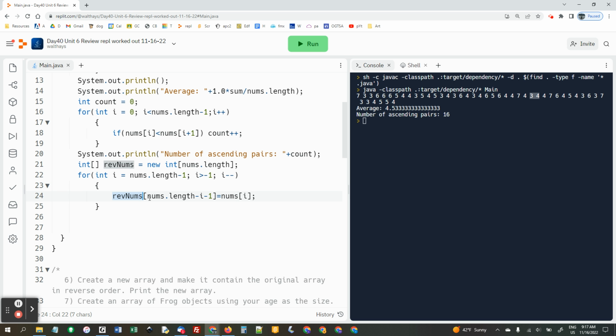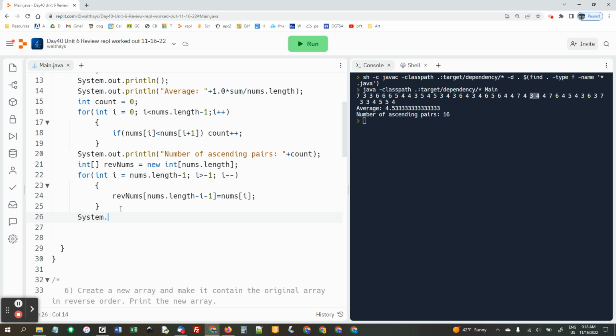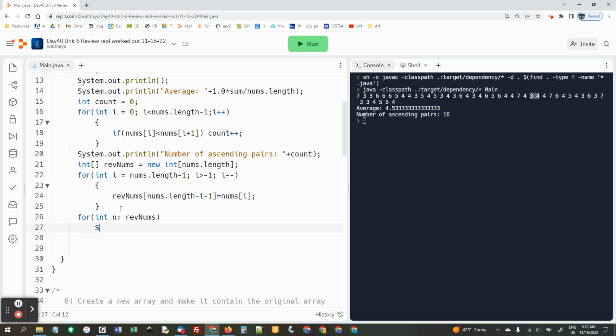So we're going to do 10 minus 9 minus 1, which gives us a 0. And we'll just print it out and make sure. System.out. Oh, sorry. For this one, let's do an enhanced for loop. For int n : revnums, System.out.print(n + " "). Whoops. And again, this thing.